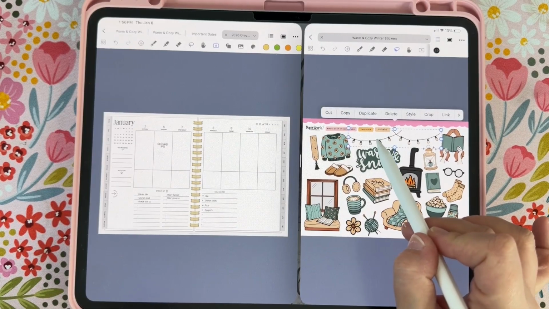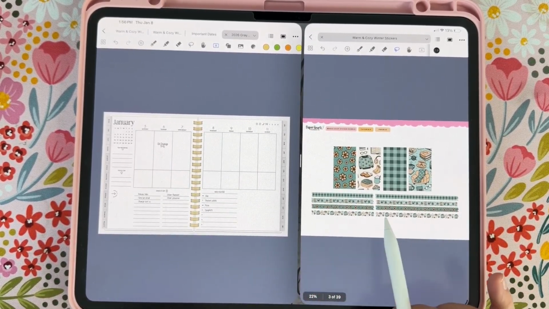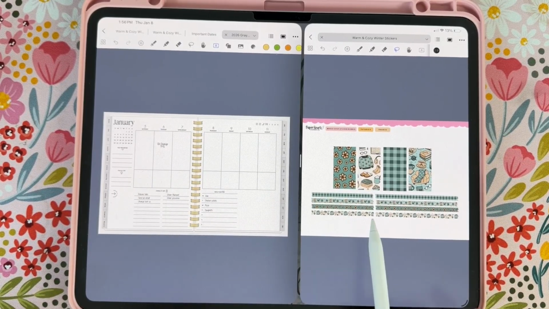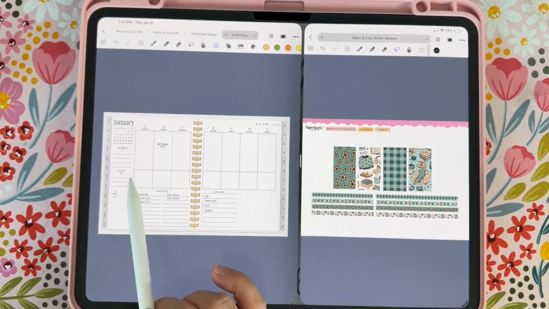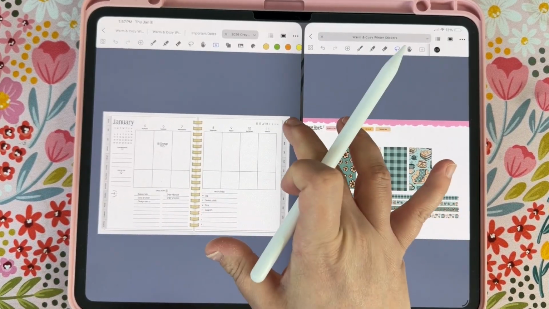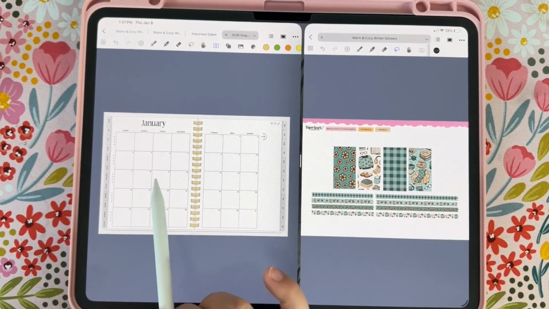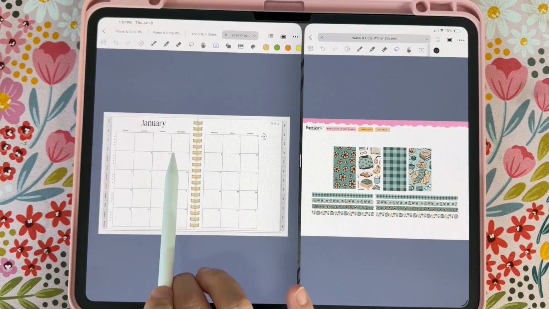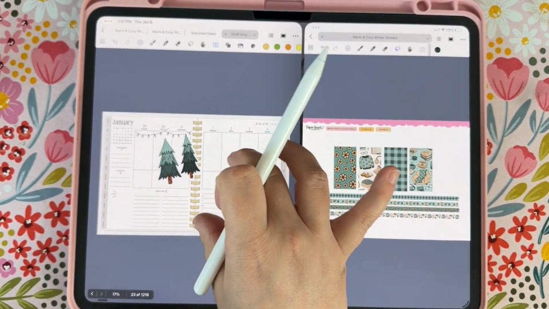So I know I want to use some washi tape. So let's go back to the washi. Now, if you bought my sticker packs and you're confused why there are two different sizes of washi tapes, it's because they are fitted perfectly to the different sides of the planner. The smaller one fits on these 3 columns, the bigger one fits on the 4 columns. Same for the calendar here, one fits on the 4 side, one fits on the 3 side.